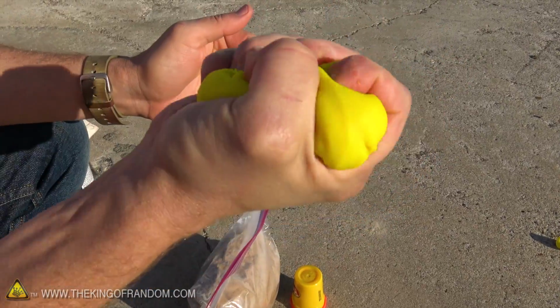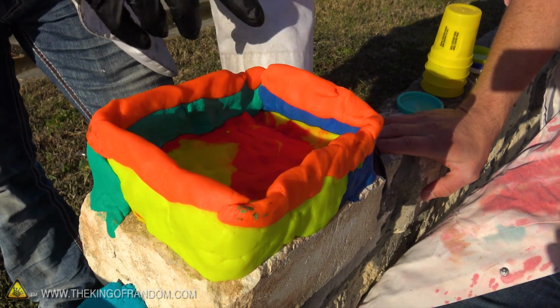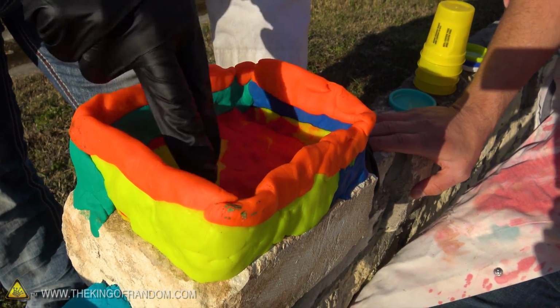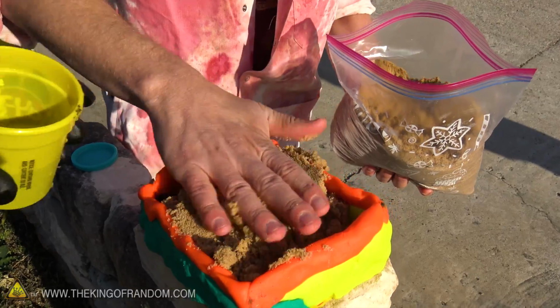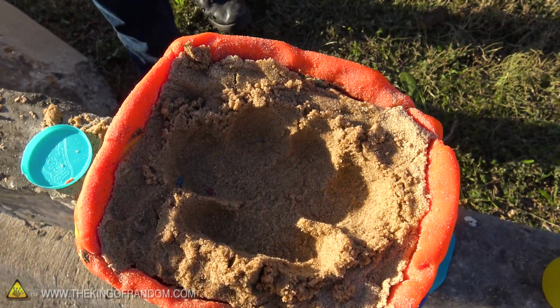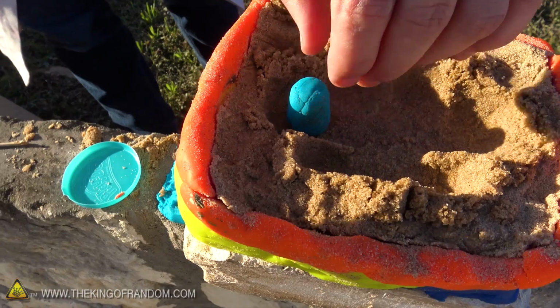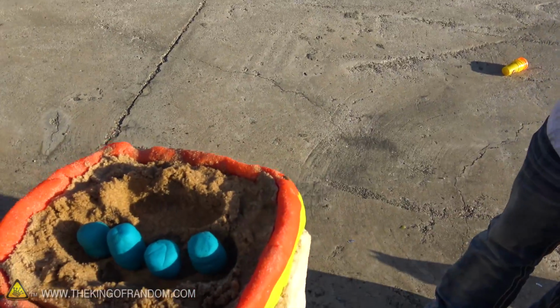That sounds safe. So what we've done here is we fashioned a retaining wall all the way around the edge of this rock, and we put a little Play-Doh bottom in there as well. We're gonna go get some sand, moisten it down, pack it down there in really good, and then we're gonna carve out the groove of the type of knuckles we wanna make. It's hard to not just keep touching it. It feels really good. All right, what do you think? I think this is looking pretty good.